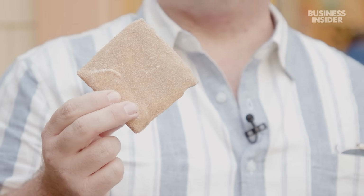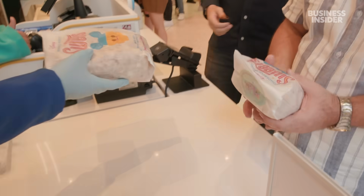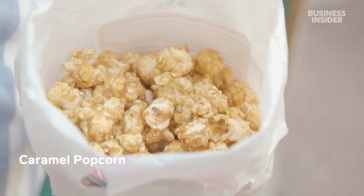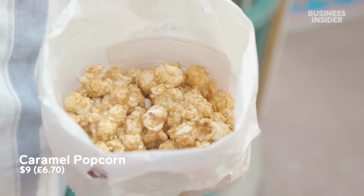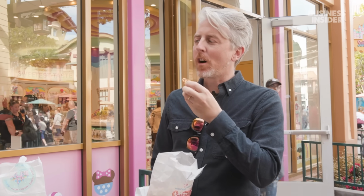Definitely for me, the popcorn and the churro toffee excite me the most. Well, let's do it. Thank you. All right. Oh my, that is substantial. Oh my gosh. So excited about this. Yeah, dude, this is nice. I'll say something obvious, but the caramel corn makes or breaks it. Sometimes you get it and it's not good, like at movie theaters, stale. This is like the highest quality caramel you could have.